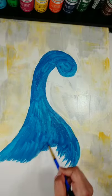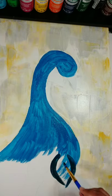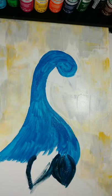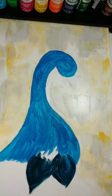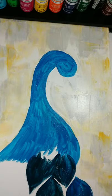I thought not to record it as it's going to be a very lengthy painting, but then I thought why not? So here I am. Initially, what I'm doing is making the base, which will be the shadows of this peacock. I'll be doing it with blue, and I have mixed a little black into this blue to make the feathers.